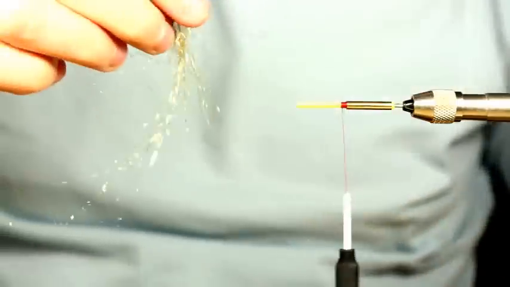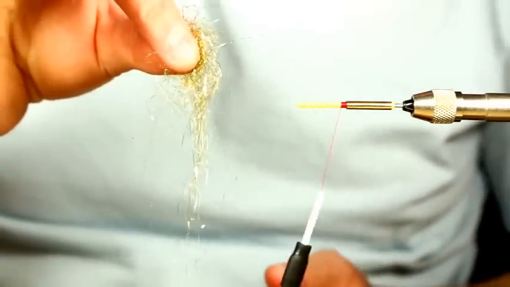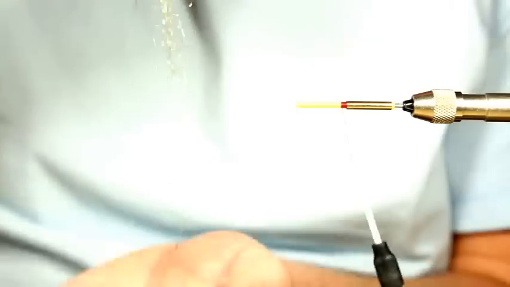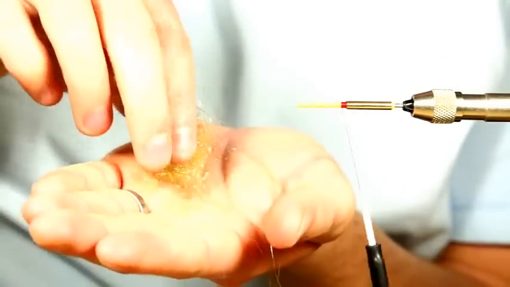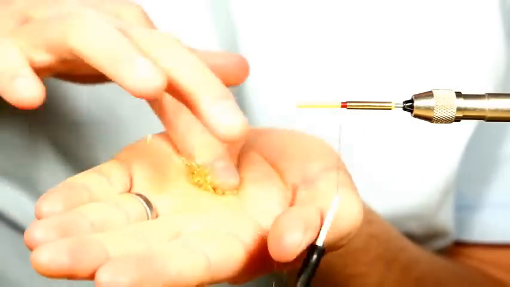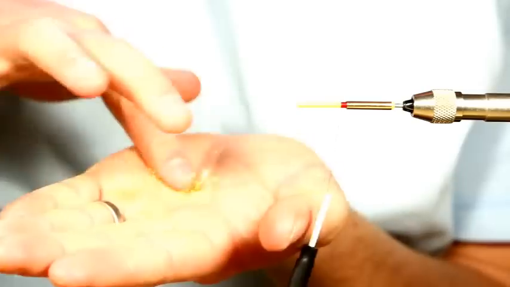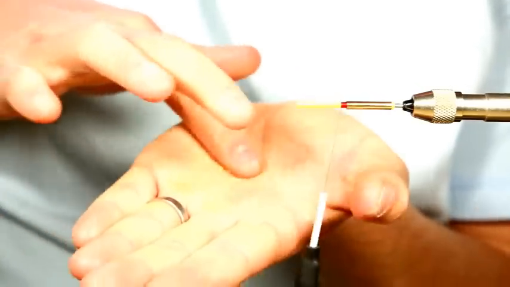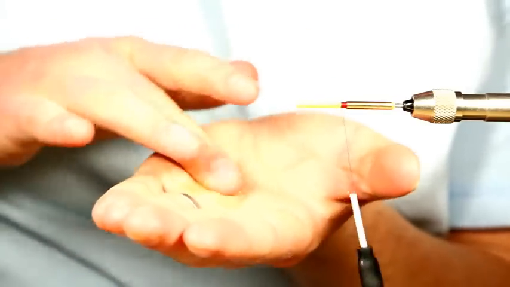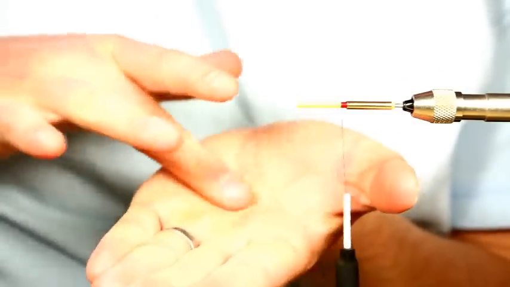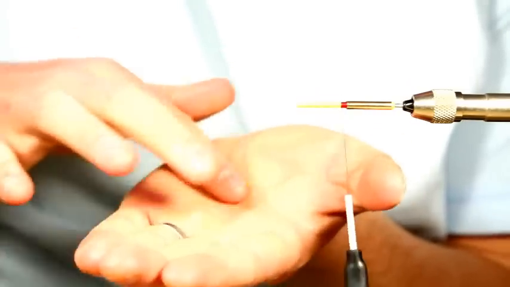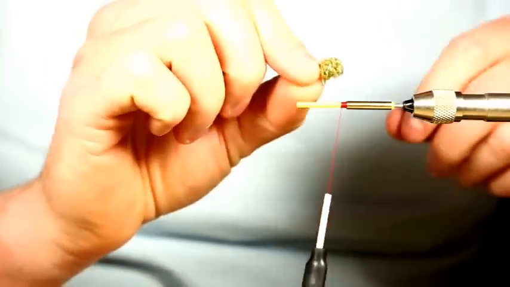What we do then is we take a lump of light bright, angel hair, glister, whatever you want to be using or calling it. Take a decent bunch. Rather than actually dubbing it in, I take it into the palm of my hand and actually just take it around in a circle. Keep working it around. You'll find it just collects in a ball.